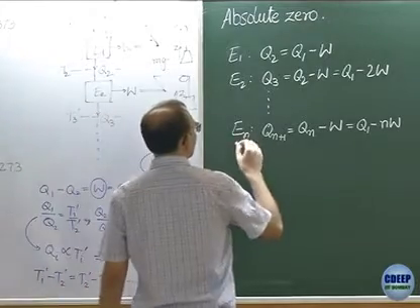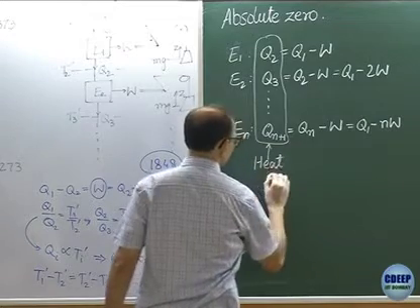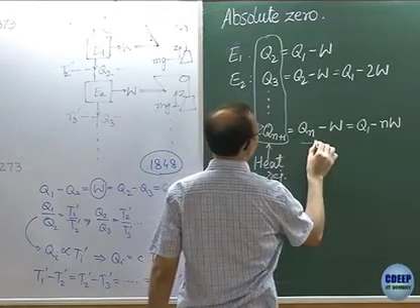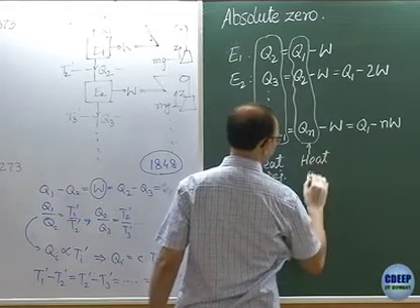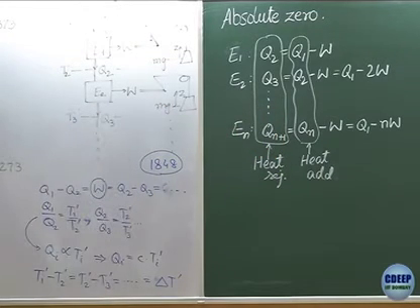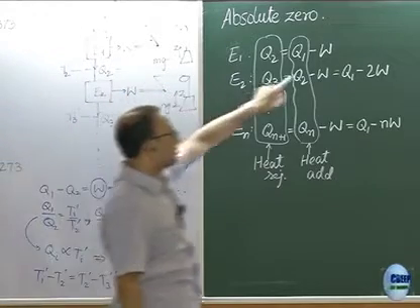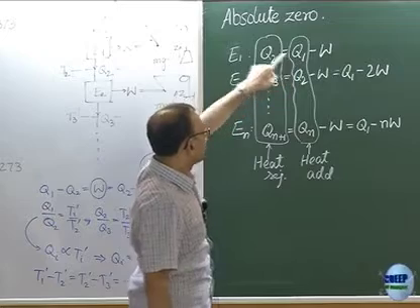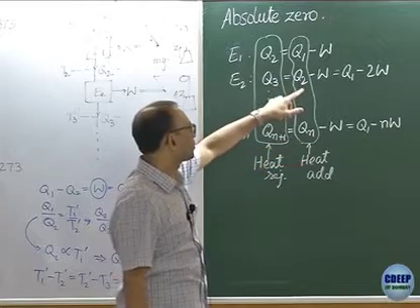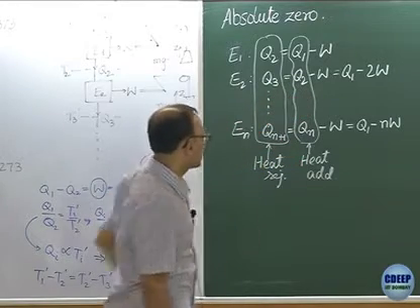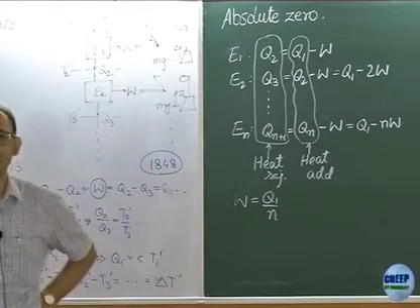So, what I am writing is that all of these things are heat rejected, these are heat added. So, we start with some amount of heat and take out W each time. So, Q2 is less than Q1 obviously, and so the heat rejected decreases at every step, decrease by the amount W. And if it so happens that we have chosen W equal to Q1 by N, whatever that N is.